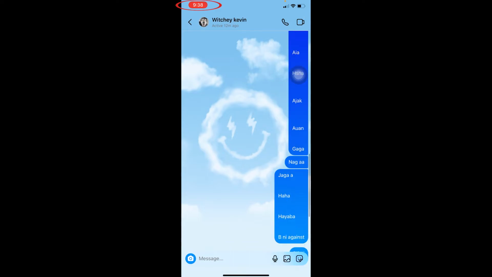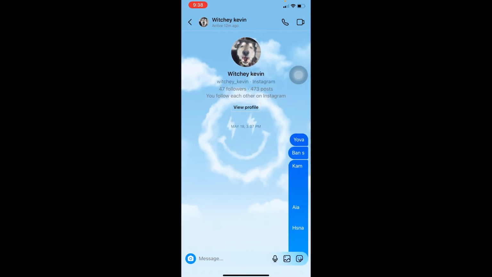So I'm going to click on that place, and as you guys can see, I have reached the top of my messages just like this with just one click, all right? Now for other people who have a lot of conversation, it might take two or three or multiple clicks. But for reaching the top, you can just click on that place and you should reach the top just like this. So yeah, that's basically how you can reach the top of your conversation on Instagram with just one click.